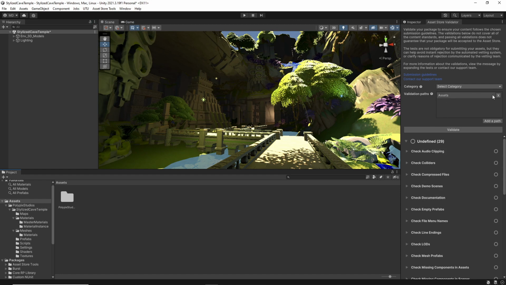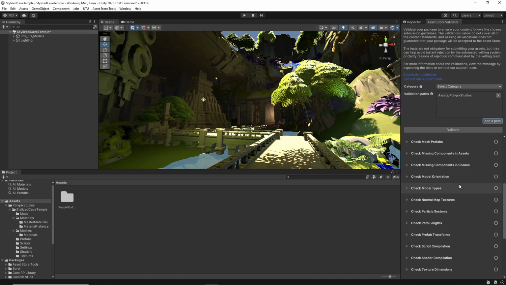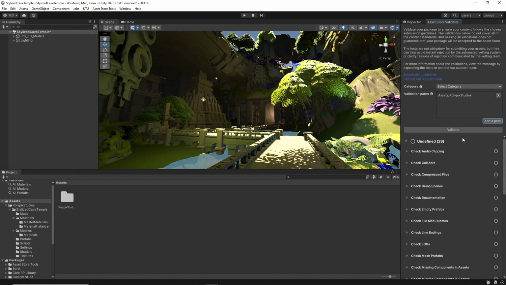Now what we're going to do is press add path. From there, press the Polypic Studios folder, the main folder that we have here, and select that folder. Then we're going to press the validate button just to make sure that everything is clean.